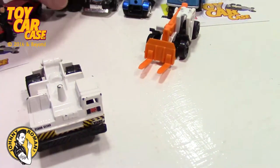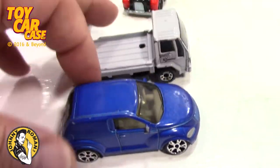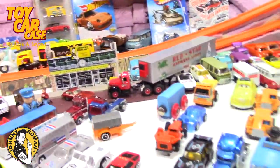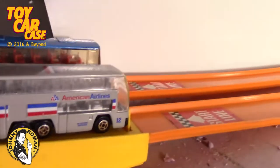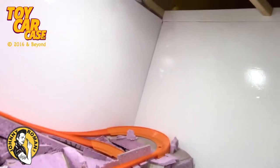Those won't work. This might work. Oh, these wheels are whack. This one's kind of heavy. And this truck. Let's try these two. Just for the fun of it, see what happens. Ready? Go. These are cracking up back here, but they're not coming through the chute. So I'm saying let's race these buses because they fit on the track. Right? Ready? Go. Yeah, top heavy. Too bad.